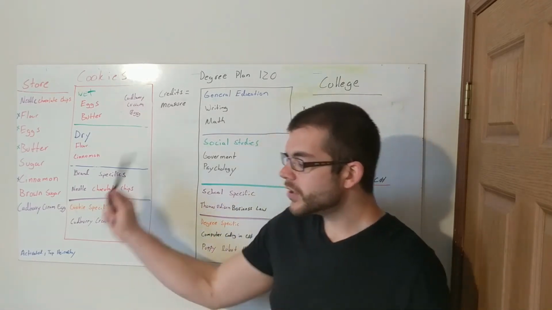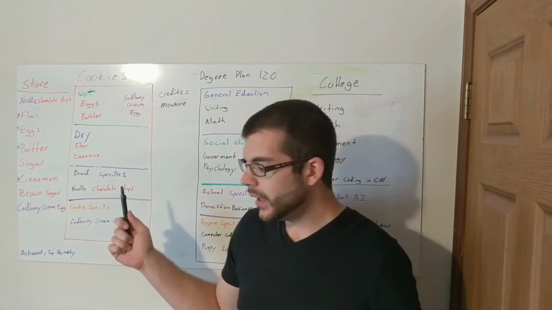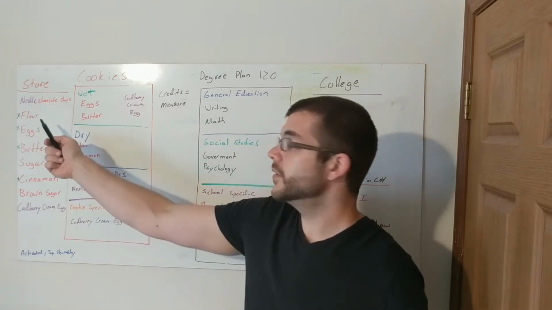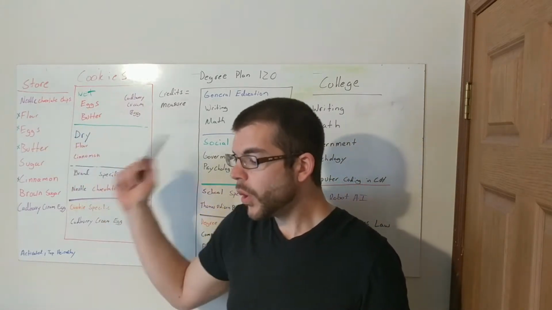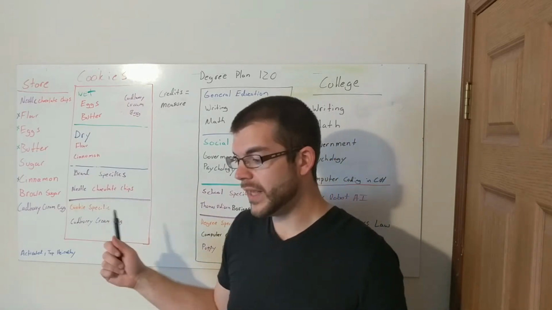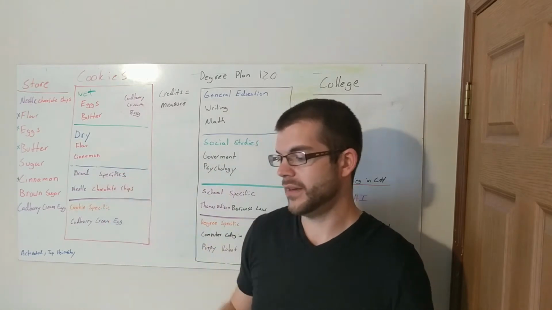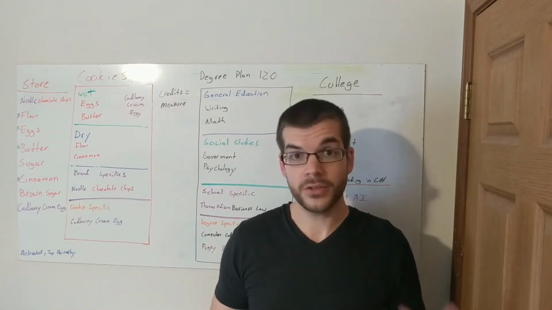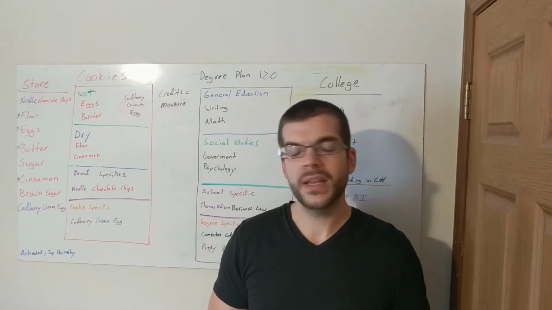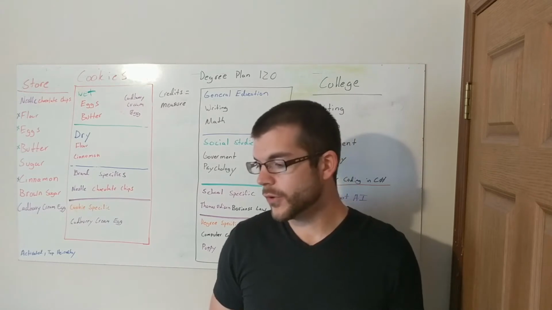So you can make chocolate chip cookies with any kind of chocolate chips. That's true. But Nestle will tell you that you need to use Nestle chocolate chips. Toll House will tell you that you have to use Toll House chips. But we know that you can use any kind of chocolate chips. And yes, the cookies might be a little different, but you're ending up effectively with the same thing. So that's why we use credits.